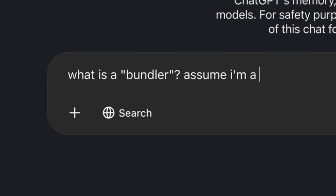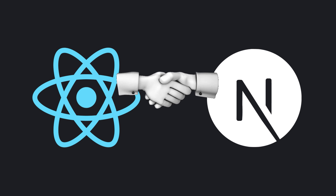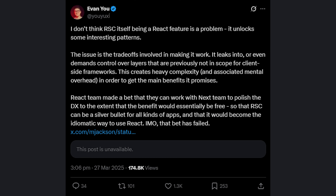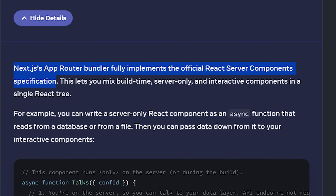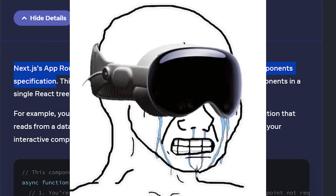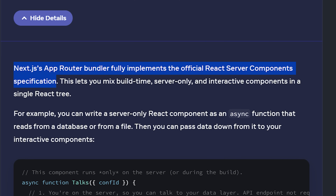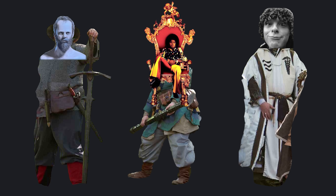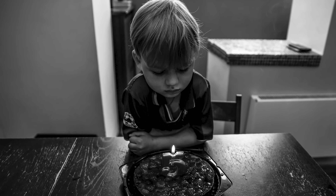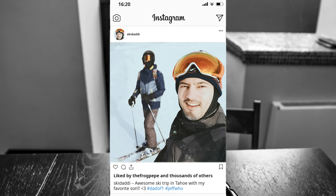So how did the React team solve this? By partnering with the Next.js team and making a multi-year long bet that this new server components architecture would become the primary way to use React, and therefore so would Next.js. However, that bet, according to many in the React ecosystem, has failed. There are really two separate problems here depending on which camp you fall into. If you're a developer, it's not so much that Next.js is bad — it's that it's an implementation of the React team's full-stack architecture vision, and unless you're building a web app that benefits from that architecture, it might not be worth the complexity. And if you're a framework author in the React ecosystem, the partnership between React and Next feels pretty exclusionary.